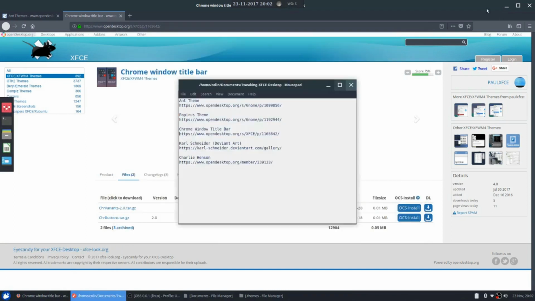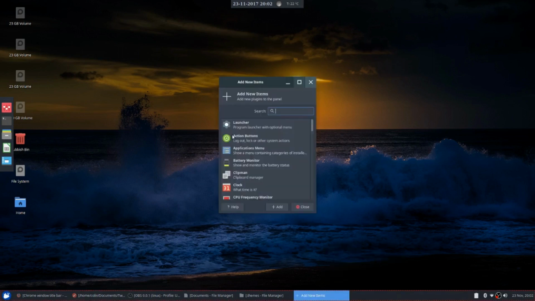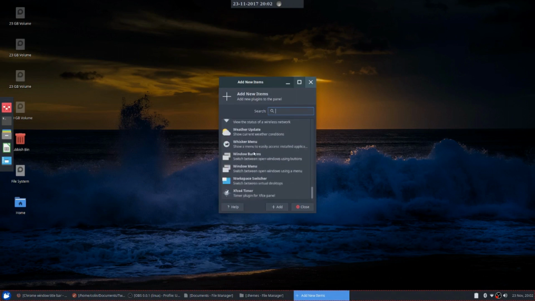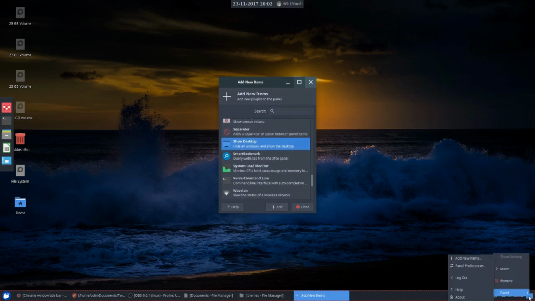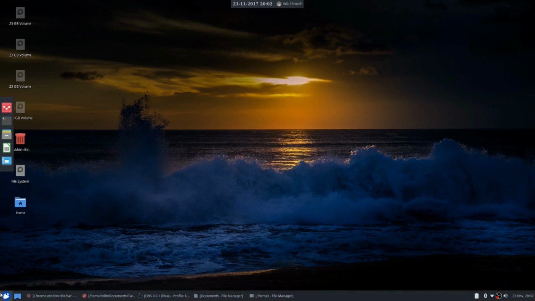Now let's close some of these buttons. I've got so many windows open here. Okay, that's probably another thing we can put down here with add items, go down to show desktop, add, move that. Little red line tells you where you're moving it to, and there we go, show desktop. So show desktop, close.